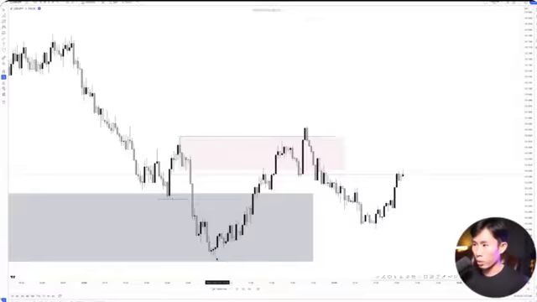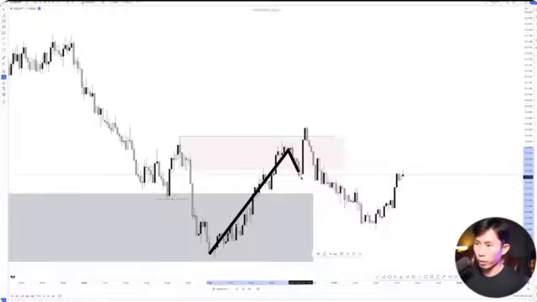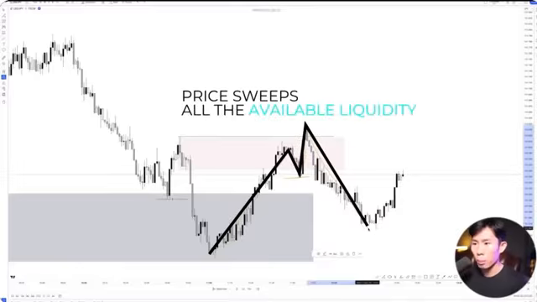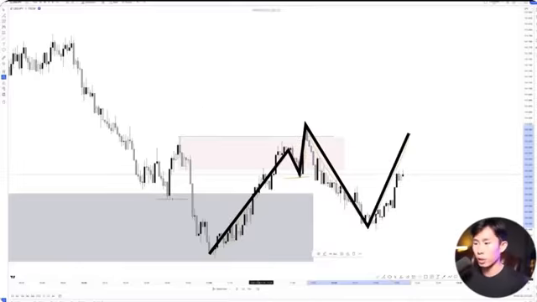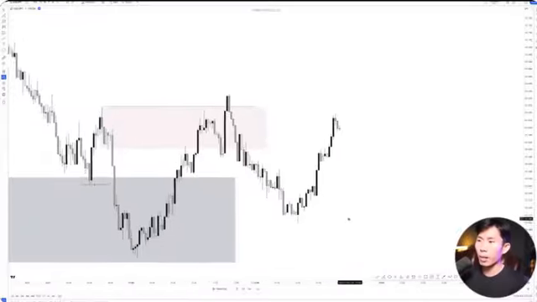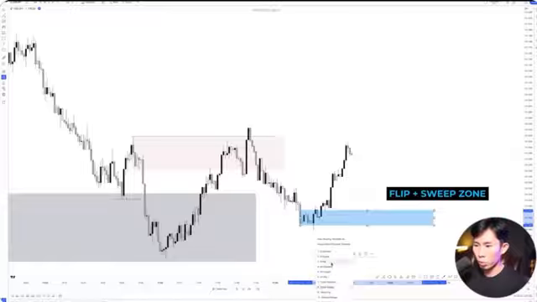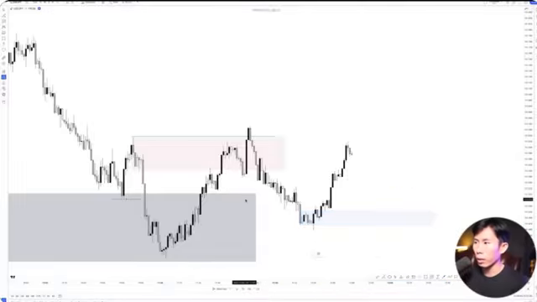Just a quick recap: price goes up, pulls back, creating the failed reaction, and later on price goes up there, and we know that there is available liquidity below this low right here. Later on price comes down, sweeps all the available liquidity below these lows before we get that strong flip plus sweep right there. So at this point in time, I have identified my flip plus sweep zone. This entire point of interest right here was our flip plus sweep zone, so that is where I'll put this blue zone. And we know that this liquidity has been swept as well.